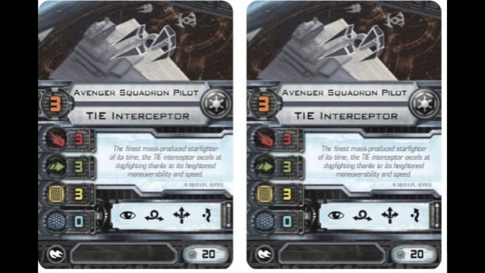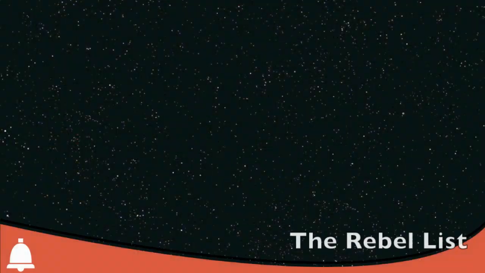Moving on, his two backup buddies, Avenger Squadron pilots, two TIE Interceptors, and again, we are playing 100 points, so that comes out right at 100 points. Now, for the Rebel list, of course, I am playing the Rebels.